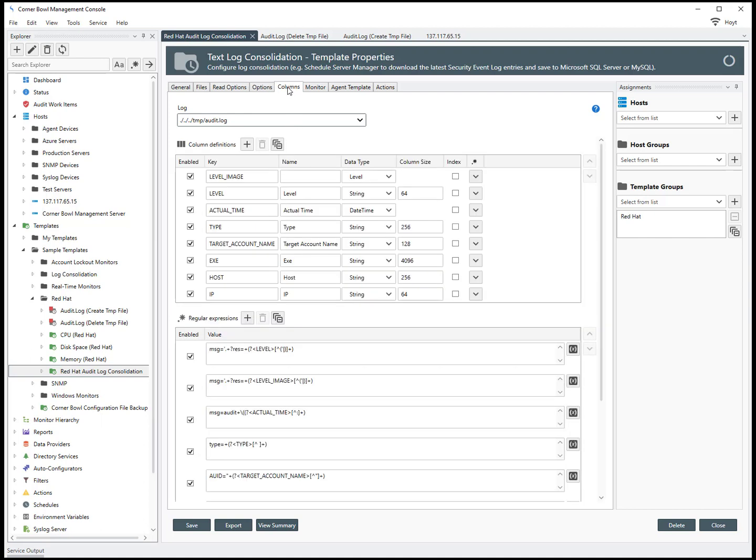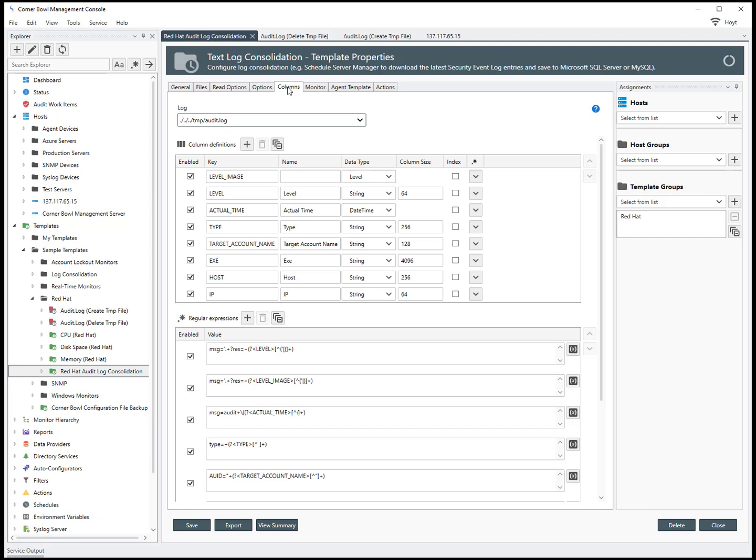This is where the real lifting happens. Server Manager uses regular expressions to extract attribute value pairs prior to saving each entry to the log database. You have the option to save the entries without regular expressions. However, this format enables you to easily create filters for specific attribute value pairs. Each Red Hat audit.log file is likely configured differently, so your regular expressions may need to be altered. This is just a sample, and this article is not a tutorial on regular expressions, so I'm going to skip past the explanations of each regular expression.